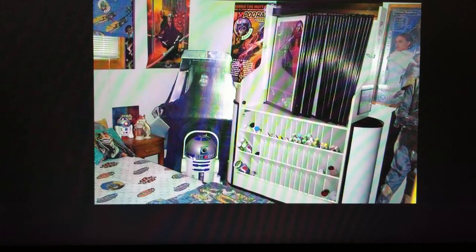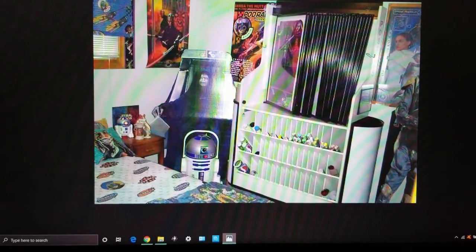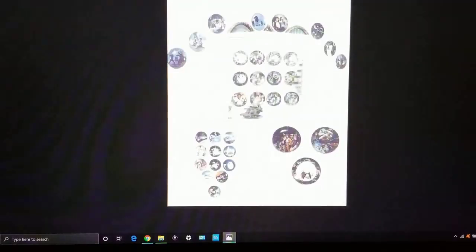Here's an R2 cooler, smaller than the promotional Pepsi one, but I think this was available through the fan club as well at the time. I'll make this small, go to the next one.